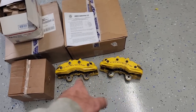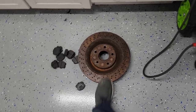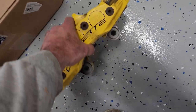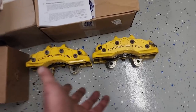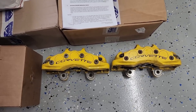So I picked up these calipers off of a C6 Z06, just like my dirty one right here. Just like those, like 2 years ago for my original 69 Camaro. Came with these rusty rotors too, which I'm not gonna be using, but I just wanted to show you guys the size of these things. I think these are like 360 or 370 millimeter rotors. Big six piston PBR calipers. These are the old pads too. So yeah, $300 for these. I think they normally go for like $700 or $800 or even $1,000 for the two front ones. And like I said, paid short money for them.